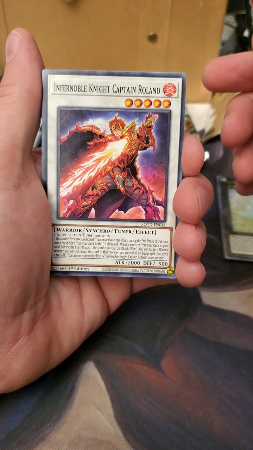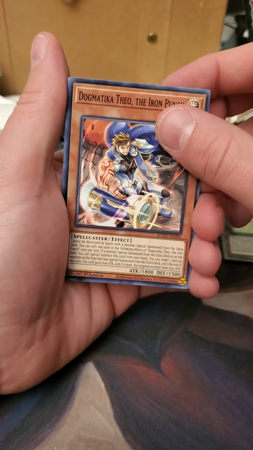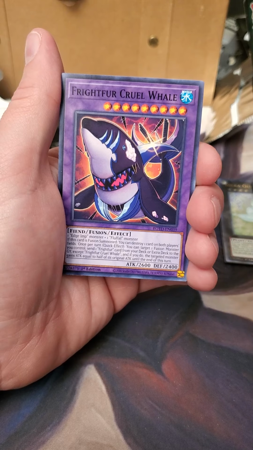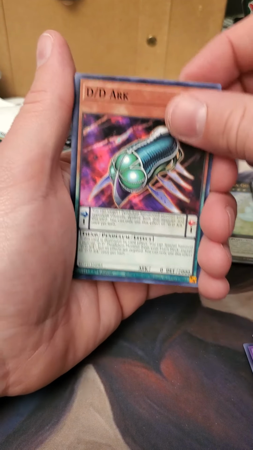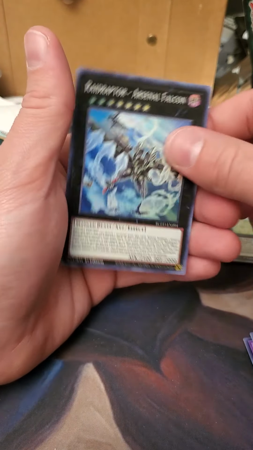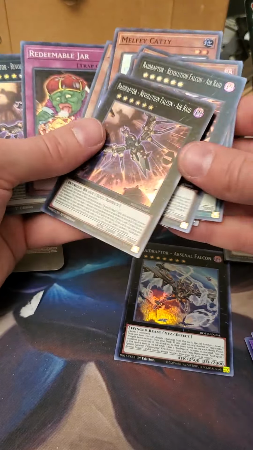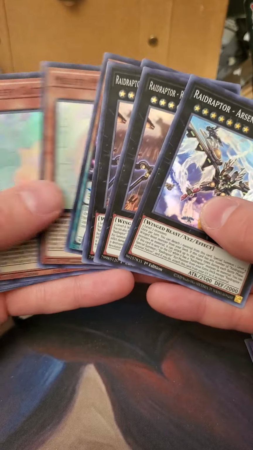Okay. Captain Roland. I totally butchered that. Dogmatica. Melfi. Horn of Oliphant. Dogmatica. A Fright for Cruel Whale. That's crazy looking. DD Arc. Lamp. Dude. How many of you? Okay, never mind. Different one. But look at this guy. Look at all these. We totally swung out on this.